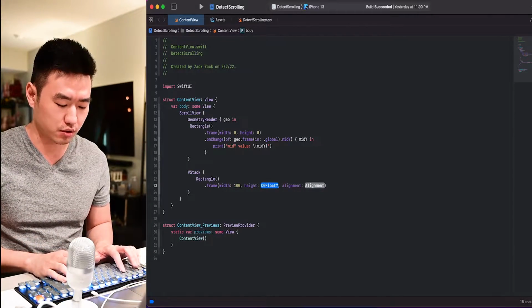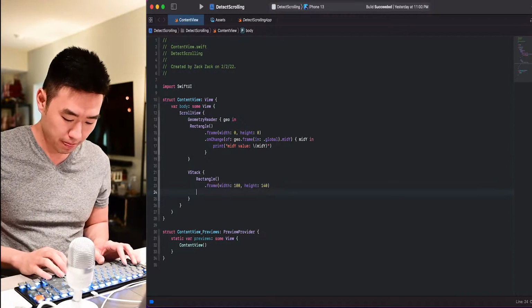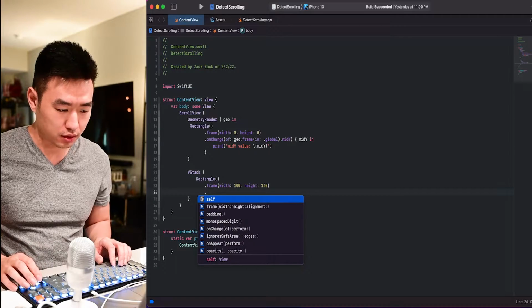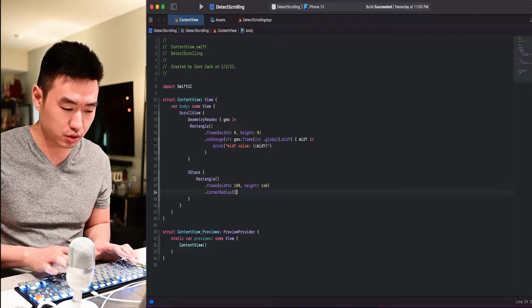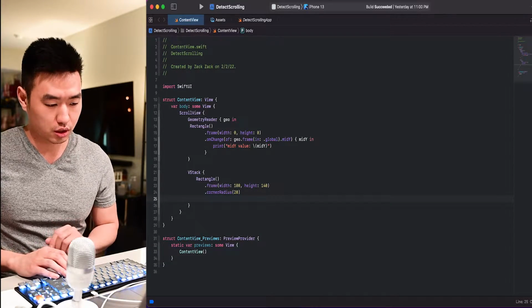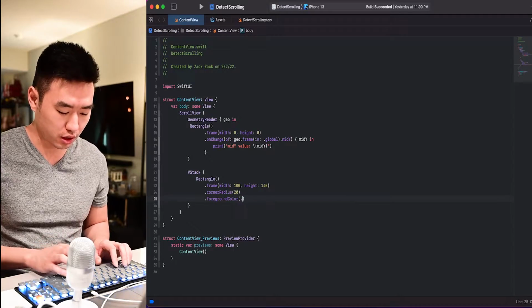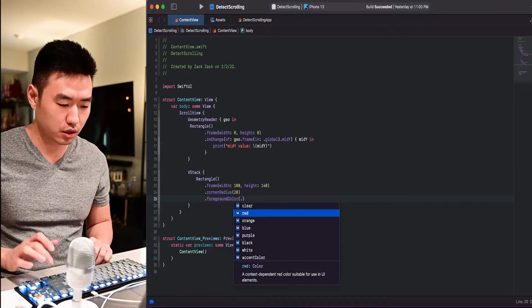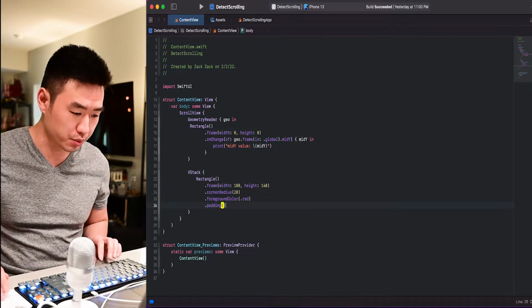Height we can just say 140. Alignment we can ignore. Let's give it a corner radius of 20 for each, and foreground color red, and let's give it a nice little padding as well.